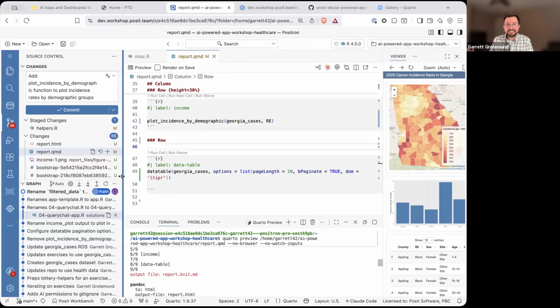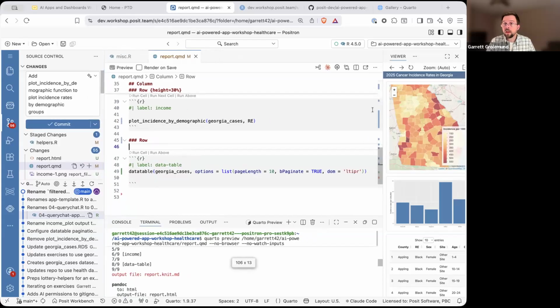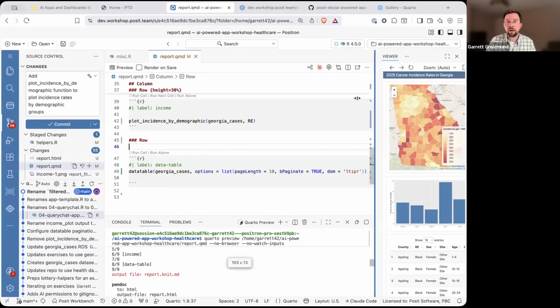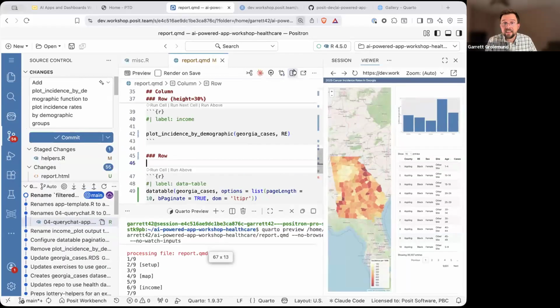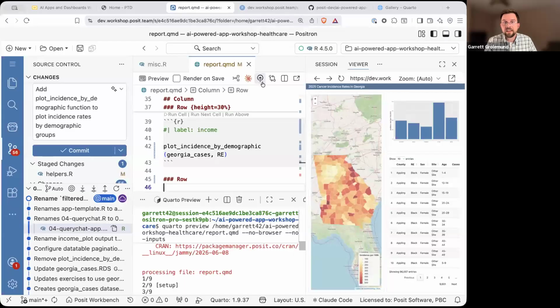But how would you publish that dashboard? Well, for that, let's use the second method, it's Posit Connect. And we have push button publishing to Connect through the Posit Publisher icon at the top of your file. It looks like a circle with an arrow going into it.